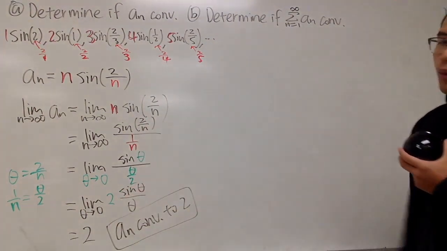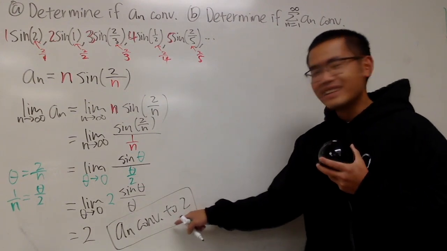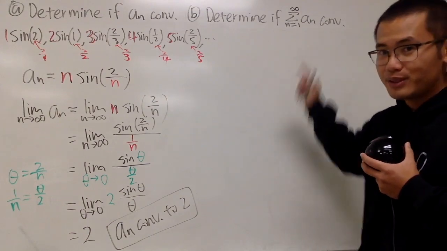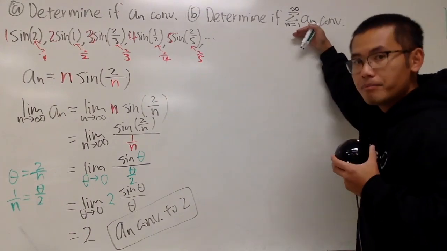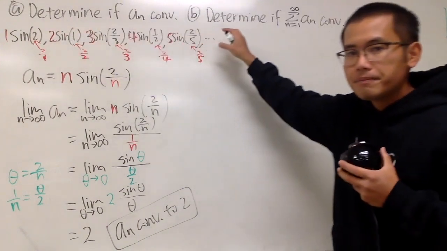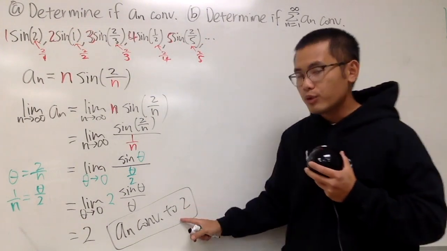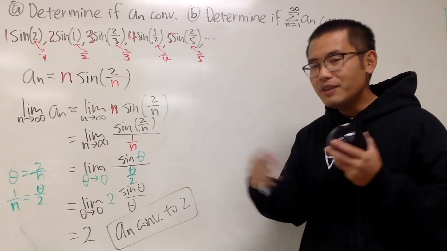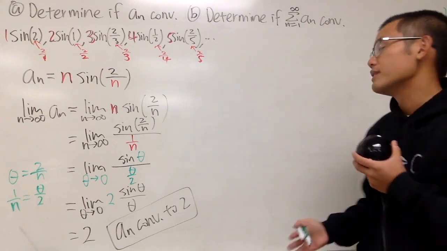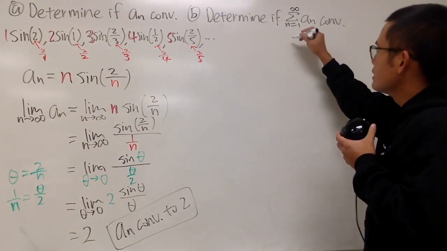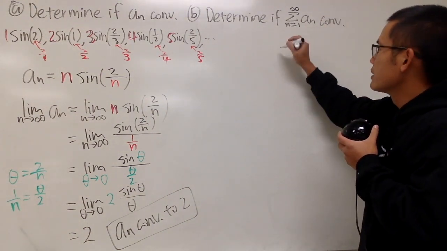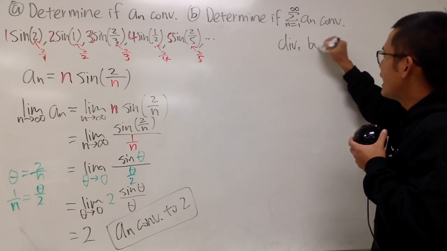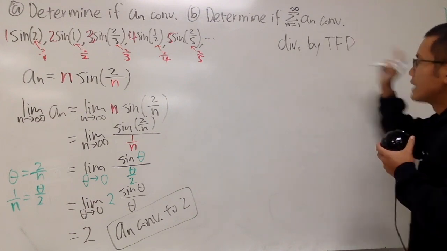All right, for the second one, because the limit right here was equal to 2, this right here is actually really easy. Why? Because it diverges. Remember, the sum means that we are going to add up everybody, right? And eventually, we are going to add up values of 2. And if you're adding up infinitely many 2's, you end up with infinity. So I will just write this down nicely for you guys. This right here diverges by test for divergence.